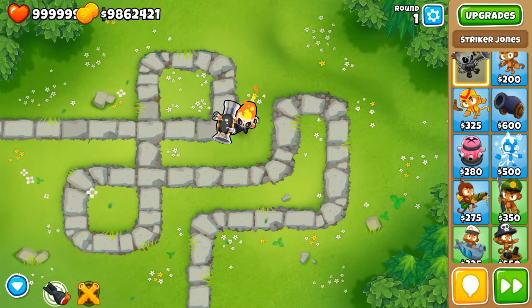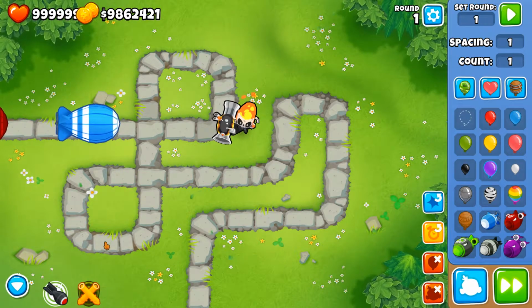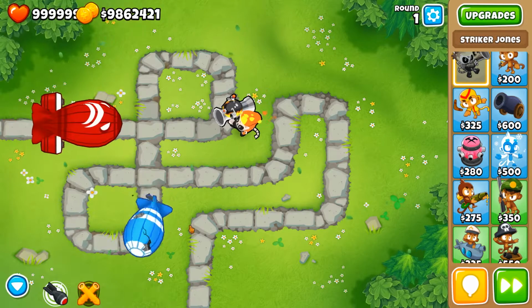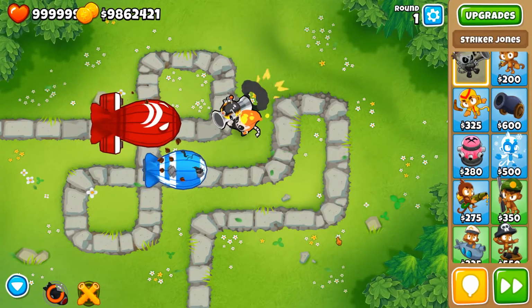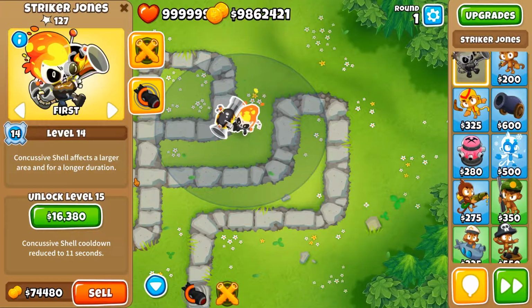Now this is quite important, because with this ability you can stun balloons that are caught in the explosion radius. But now the stun is larger, and also the affected area is larger. So now, for example, if I show it at the BFB, you can stun further balloons from it, and you can stun them for longer. So that's a pretty nice level.